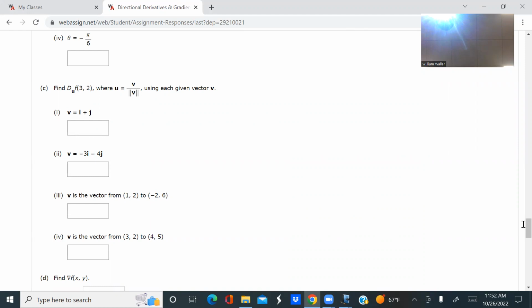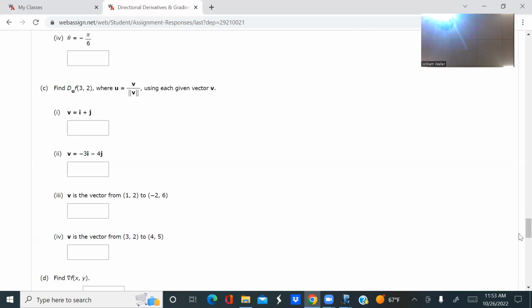Did you miss the last one? Okay, all right. So let's try this one, since that's the one that was causing you problems. So v is the vector from 3, 2 to 4, 5. Notice they're making this visually clear to us, because we're starting at the point 3, 2, and we want to know what's the slope in the direction from that point to this point. So if we're going from the point 3, 2 over to the point 4, 5, what's the slope of the surface in that particular direction?